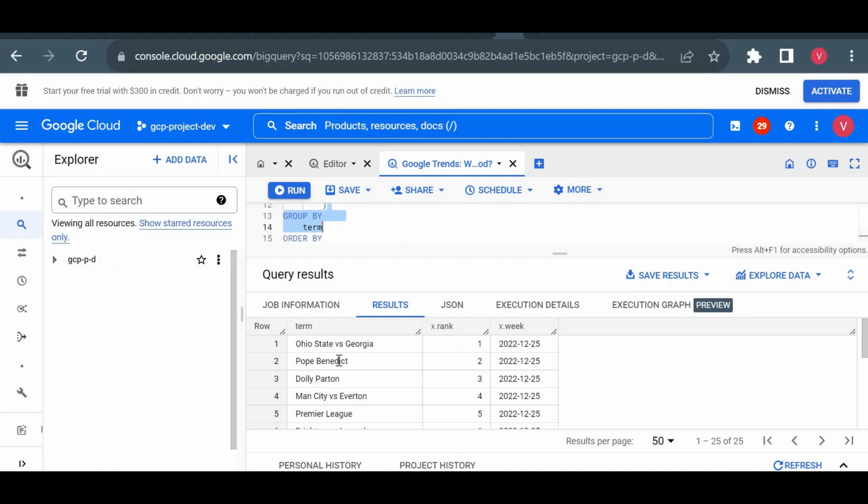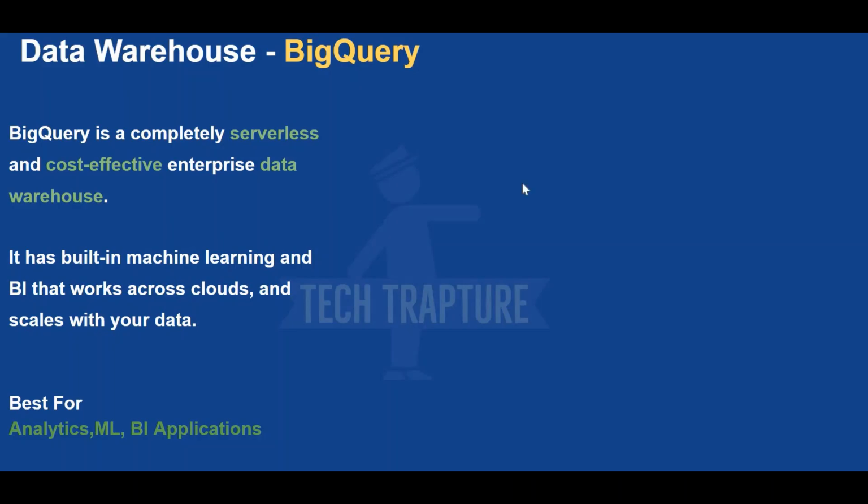Now no one will go back and change this data because this is historical and summarized data. So BigQuery is just used for analysis purposes, where you can store a huge amount of historical data. Okay, so I hope BigQuery is clear now. So I will go back now and see what is the next available database service in Google Cloud.